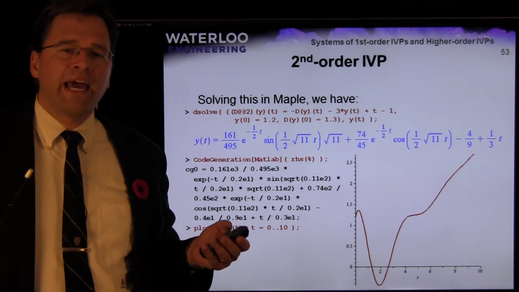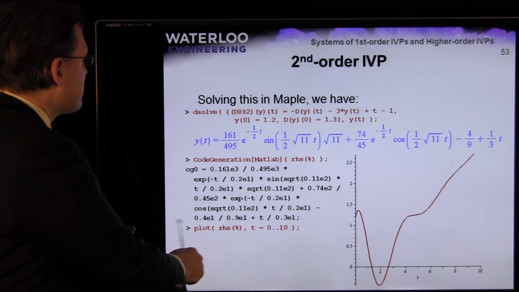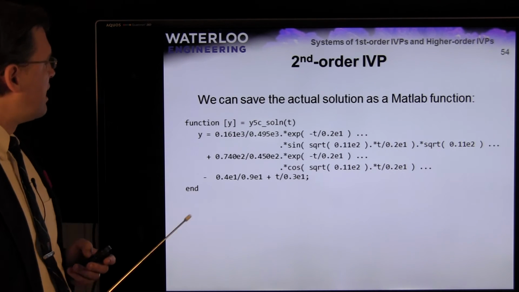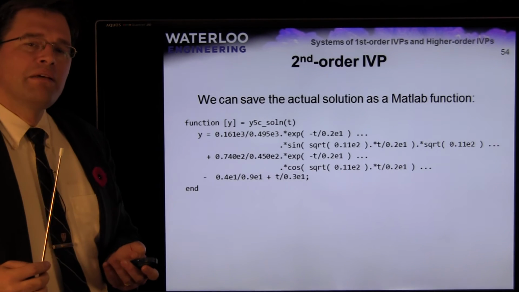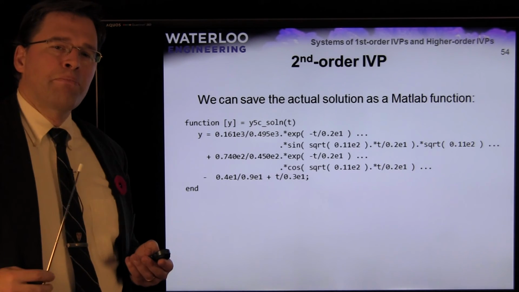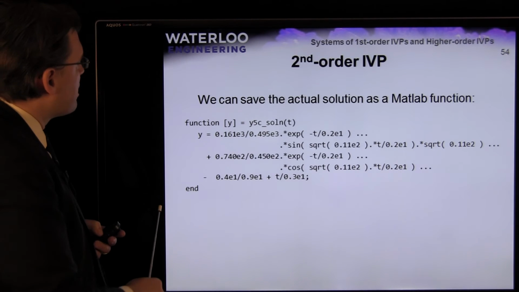All right, bonus, we have the Matlab output of the exact solution. We can cut and paste that into Matlab. So I can actually take that and define the exact solution. Now I've cleaned it up slightly, but this is the output from Maple, so I didn't have to do much. I'm just making it look a little bit nicer.